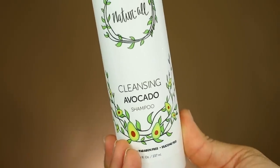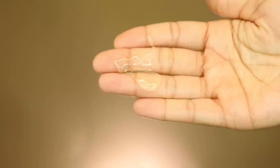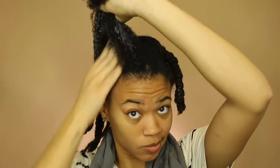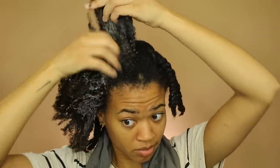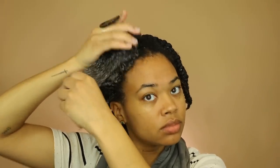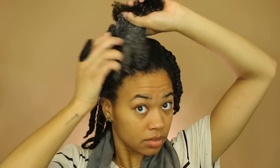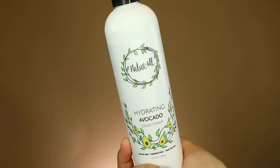I washed that out and applied braids to all the remaining sections, leaving this one to show you how the shampoo is. I was surprised the shampoo was clear — I expected everything to be green because it's avocado-based. It goes on and starts to suds up right away. I usually apply this to my roots and use a scalp massager to really get it in there. If you don't have one of those, you should definitely get one — your eyes will be rolling in the back of your head it feels so good.